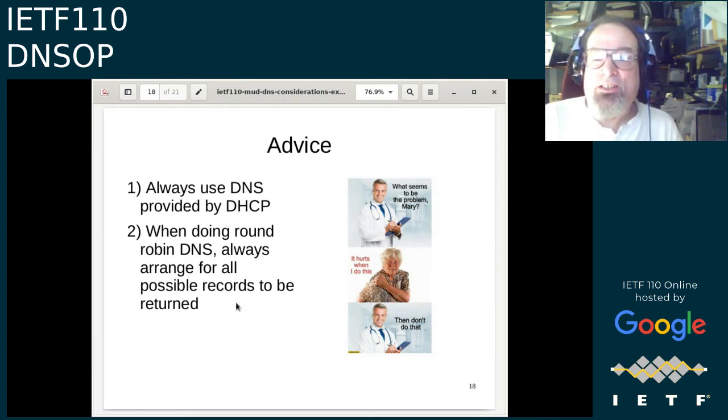And ideally, when manufacturers are dealing with their devices, they are going to call back typically to them, that they make sure that they are not overloading that round-robin answer, and that they're actually able to return all the records, because MUD requires some effort by the manufacturer, and so they would probably like it to work. So there's my joke for that.